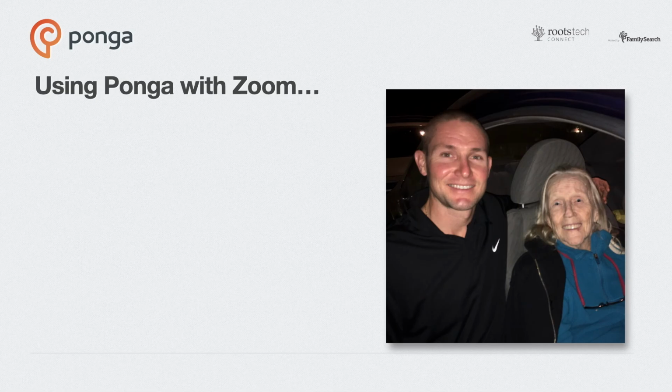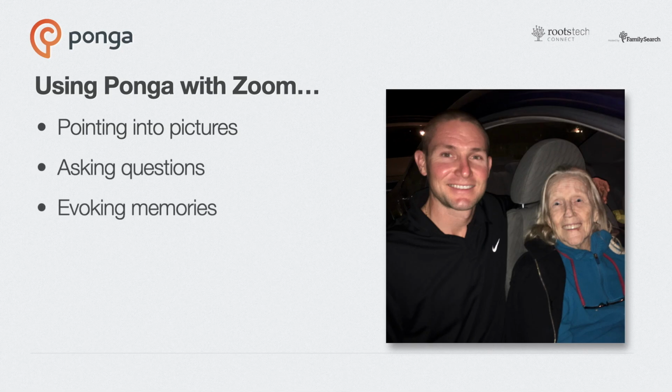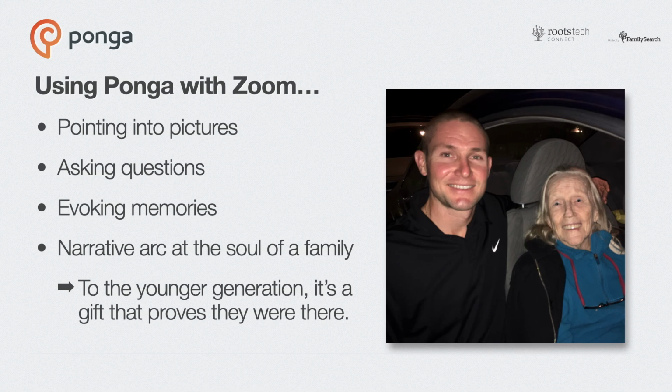There's an implied concept here I'd like to spell out because it's personal for me. In developing this story, I've thought deeply about the constraints of working with frail or cognitively impaired loved ones. Pointing into a picture creates a simple way to engage in a story with simple language. With the right setup for the call, pictures can evoke stories and references that draw out the narrative arc at the soul of a family.